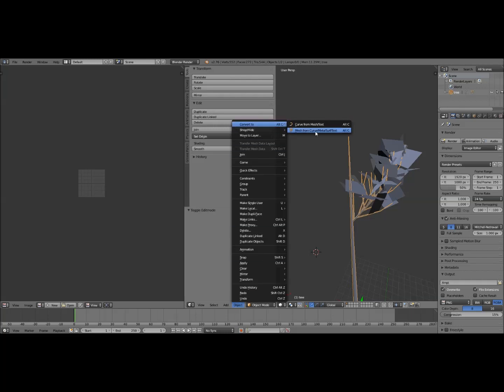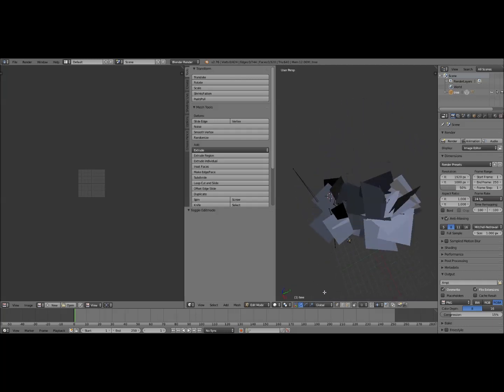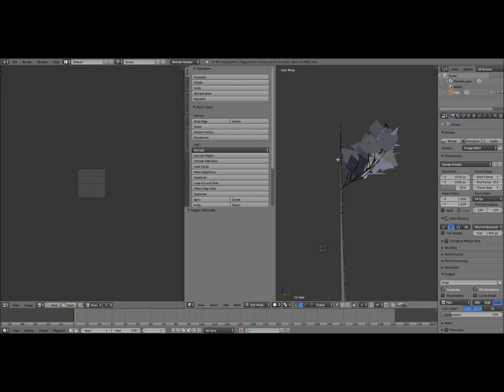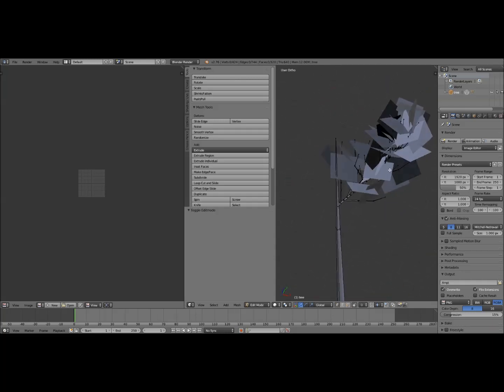Here it is. Mesh from curve. Alright. Now, there we go. A lot nicer. And right now I'm also in ISO mode. Or no, perspective. Now I want to go to ortho. So I hit 5 on the numpad.